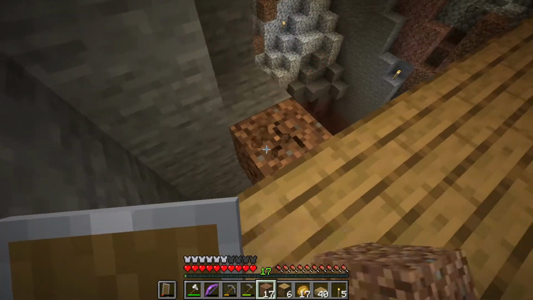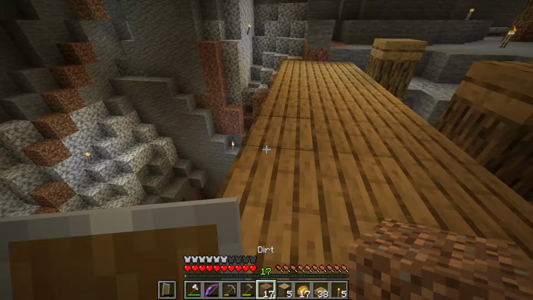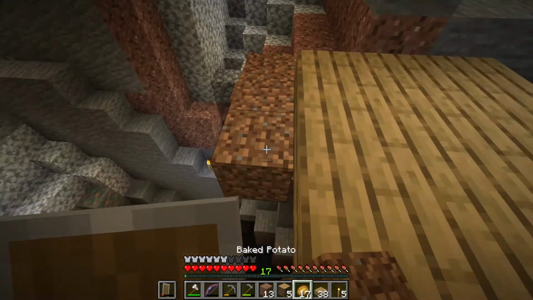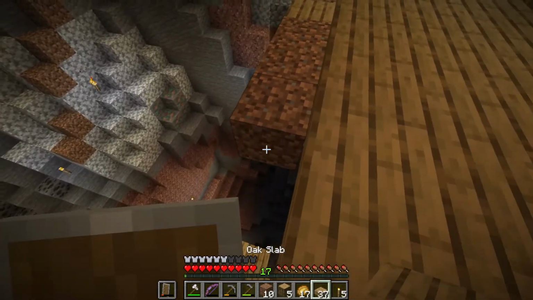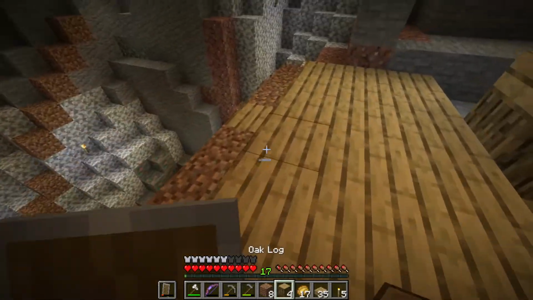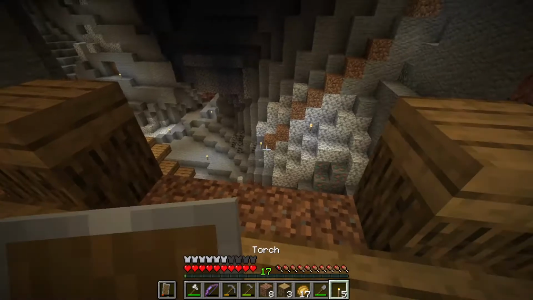Let's do this. No, let's save ourselves some time and do this first. There we go. Just like so. Perfect. And for these, I will make another dirt pillar, but once we get here, just like that. 1, 2, 3, just like that. 1, 2, and we already got that one. Cool. So then, boom, boom, boom, boom. We got ourselves a little bridge that, of course, needs some shaping up on the edges.